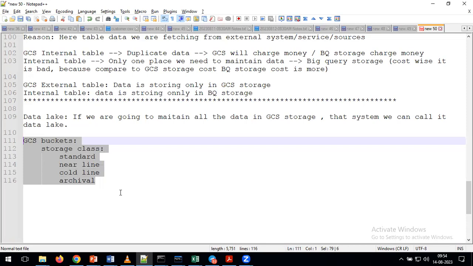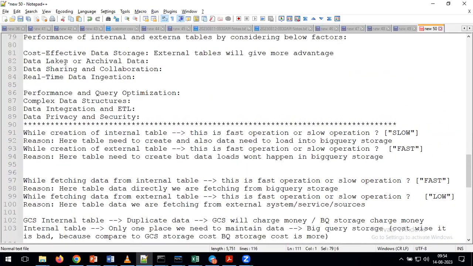Now tell me, where are we going to maintain the archival data? In the GCS buckets only. Now, by considering this, whenever you want to maintain the data in data lakes, or you have all the data in the archival system, which kind of tables are going to give the better advantage, external or internal? External.